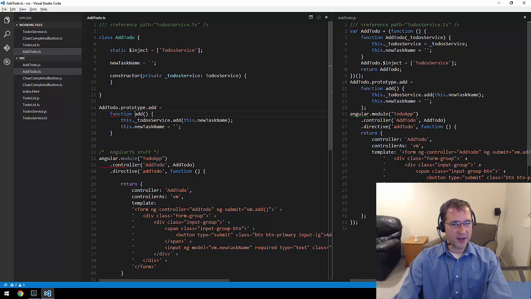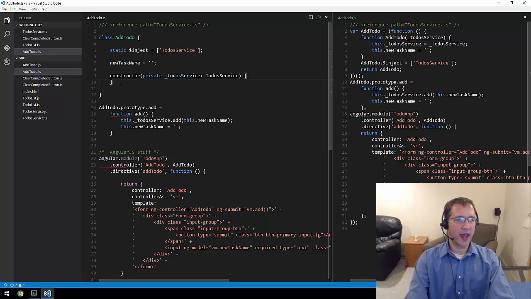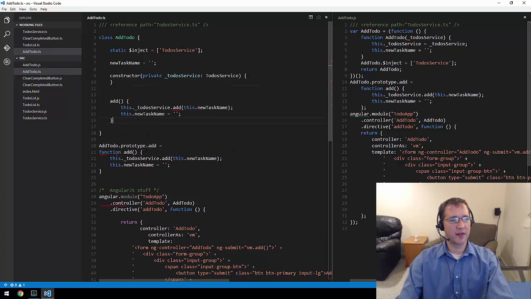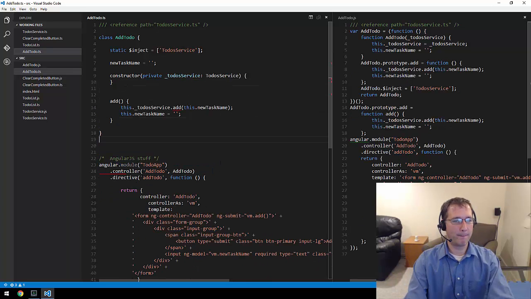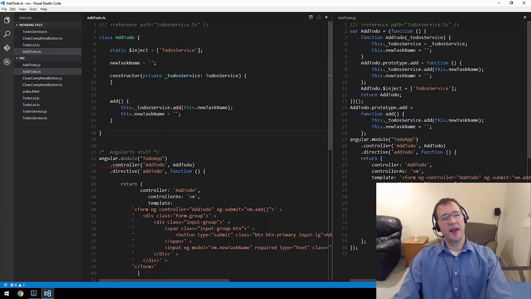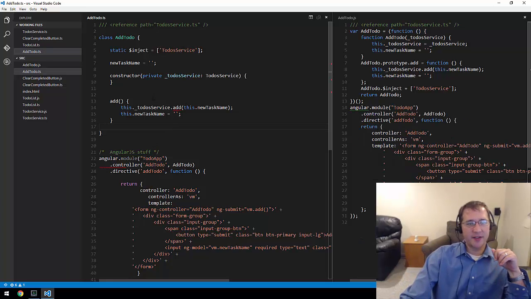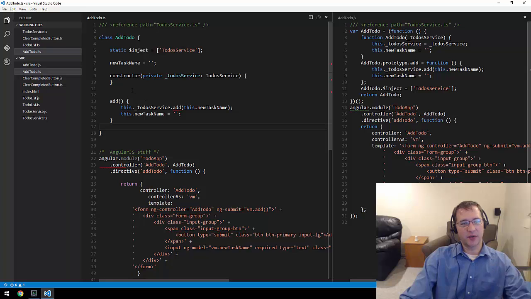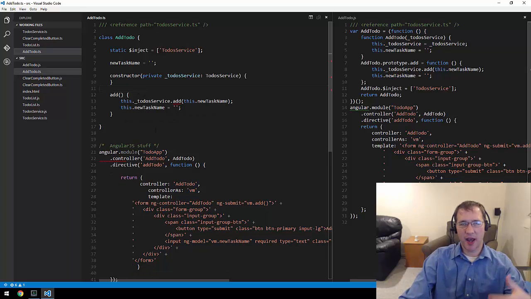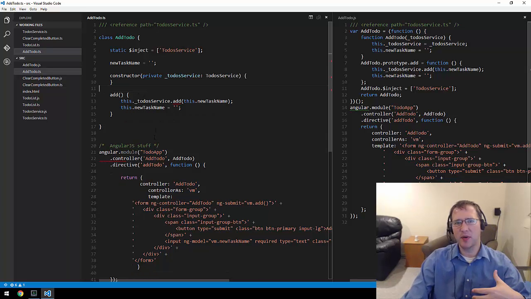So then we want to add this method, copy the add method. Again, same thing, just create the method. Now, here we're calling add to-dos, right? When I want to add a to-do, in other words, when I go into my website and I type in a name in that input field that we see and I hit enter or click the add button, I want to go and get the new task name.